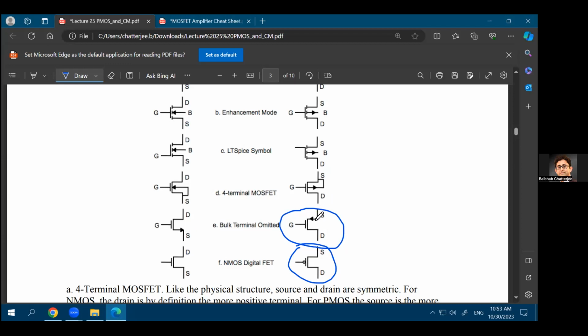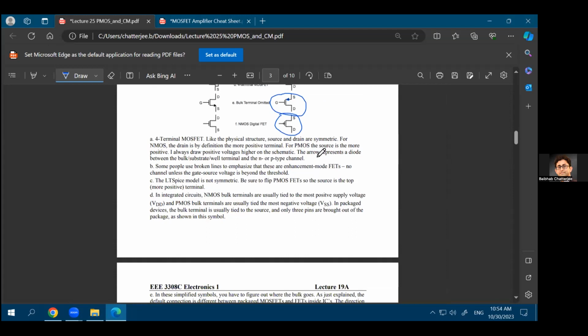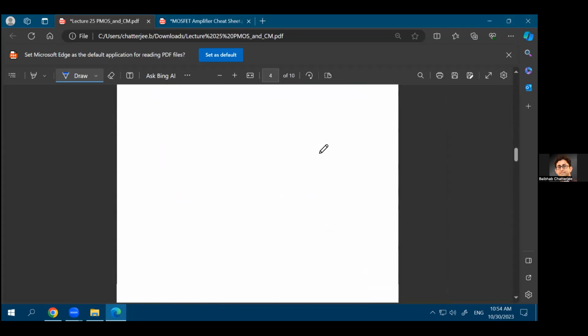If you use the other symbol, which I have represented here, what you generally do is represent this arrow at the source terminal of the transistor. Now, remember, for NMOS, the current flows from drain to source because electrons flow from source to drain. For PMOS transistors, holes flow from source to drain, which means the current will also flow from source to drain. So that's why the current comes into the source terminal and goes out of the drain terminal for the PMOS. For NMOS, current comes into the drain terminal and goes out of the source terminal. So that's just a way we represent the PMOS and NMOS transistors in terms of their symbols.